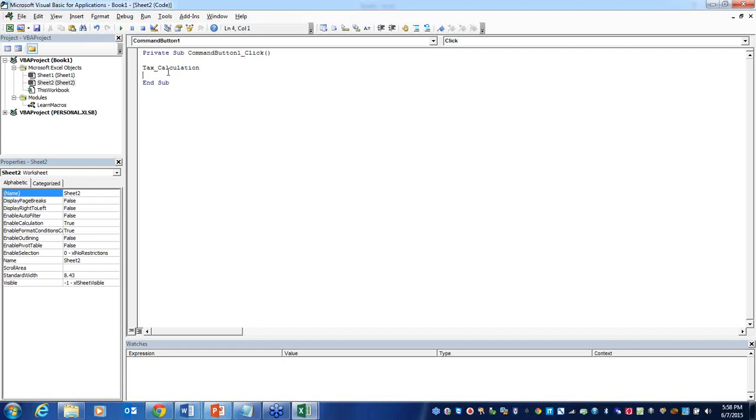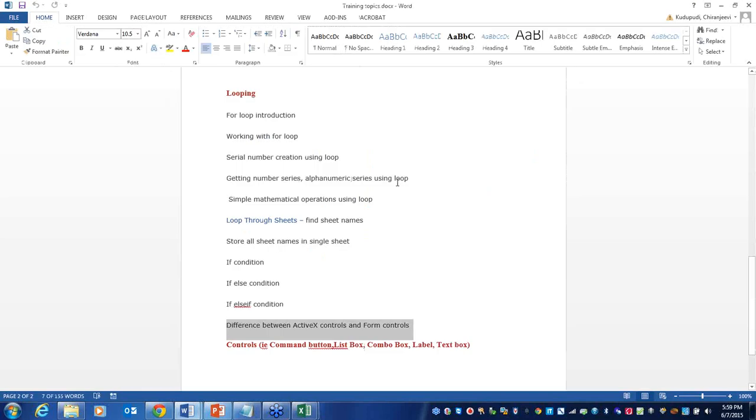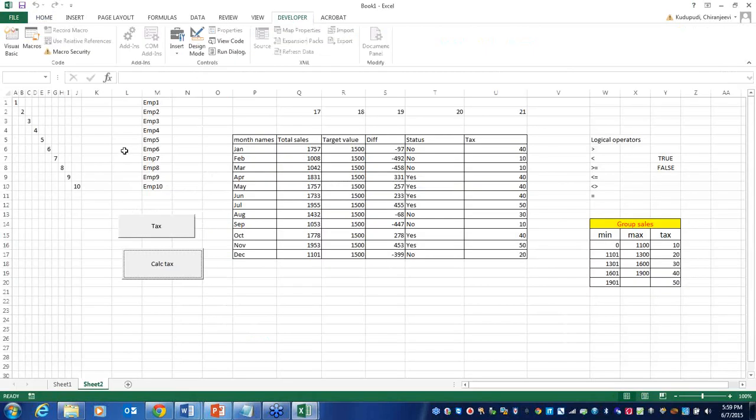It will execute this procedure name. So deleting these values, the calculate tax button calls our tax calculation procedure. So it will work like that as well.